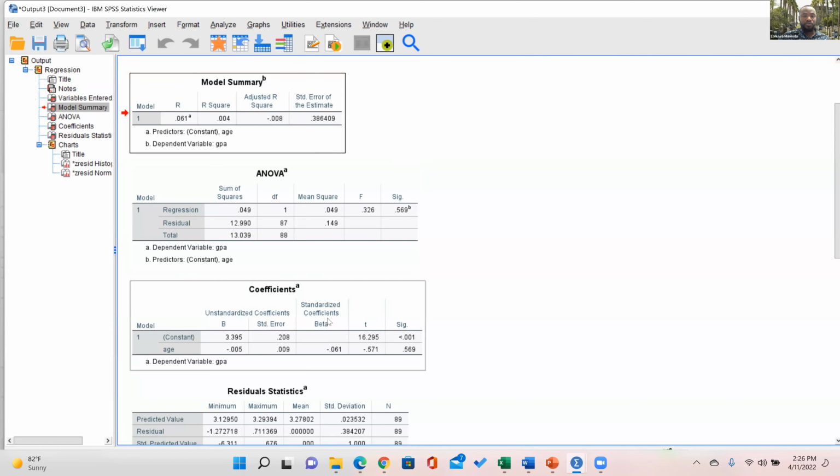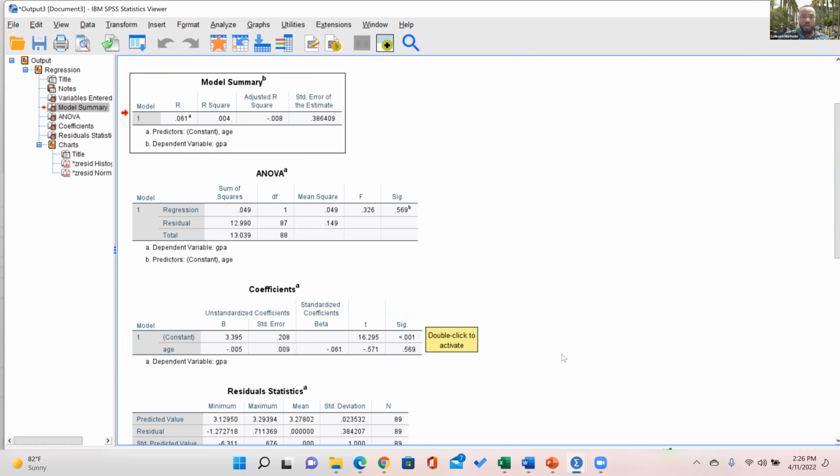Now we can proceed to the coefficients to see the relationship between the dependent variable and the independent variable. So in the coefficients, you have the constant or the intercept, and then you have our independent variable or predictor, which is age. Now you have B here, which is representing the coefficients of each of the independent variables and the constant, and then you have the standard error.